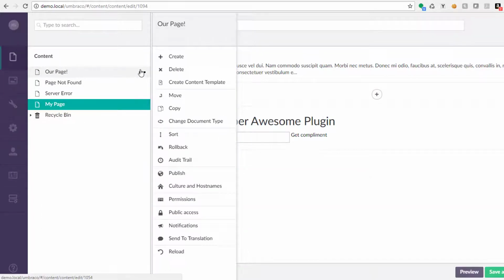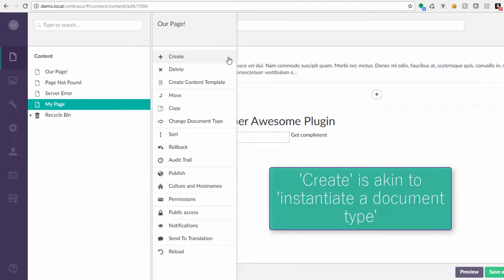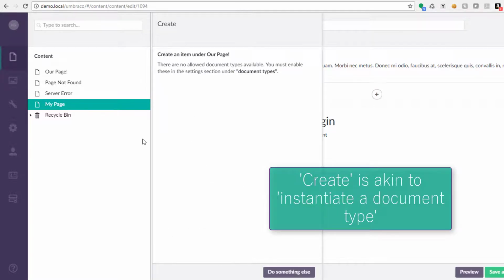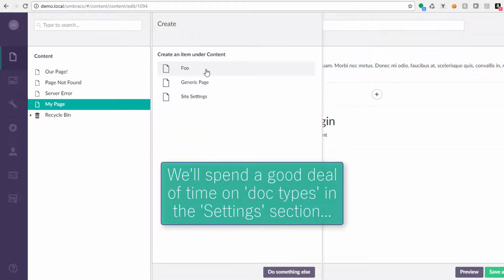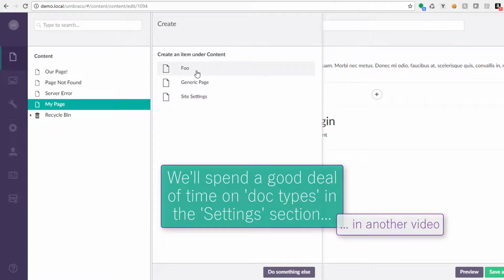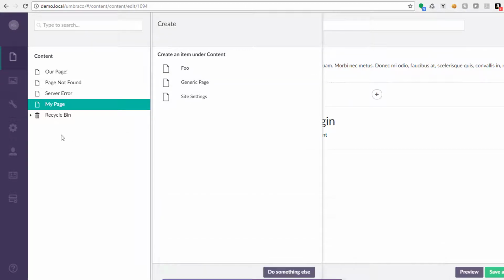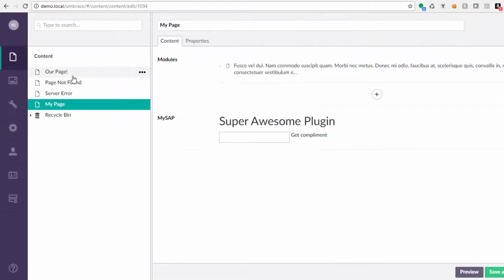So let's do a rundown of all these context menu items. So we saw what create does, and that's, again, create a piece of content. What shows up in this list here is highly driven by what is available in a different section, and that's going to be your settings. So we'll look at that in time. But for now, it usually presents you with what is possible to be created. So right at the root, we can create these different doc types. And right now, we've restricted that, no, you cannot create any children under here. Otherwise, they would show up there.